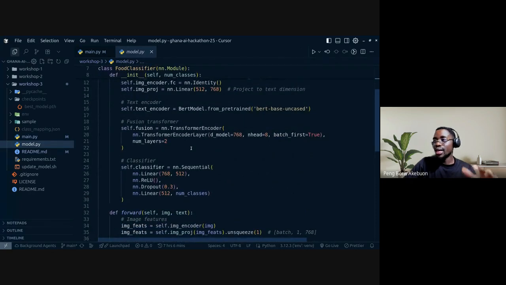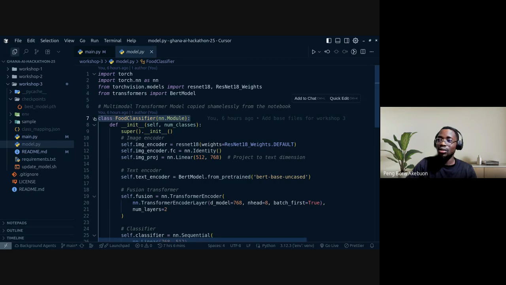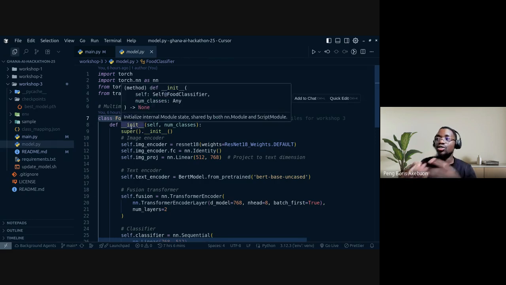So the model is the Python implementation of the neural network. I guess when I say model, you understand what I mean. This is just the definition of the model that I used to train it.